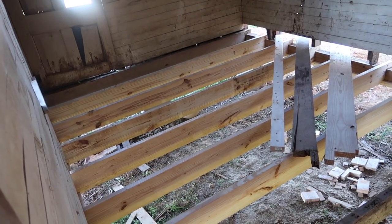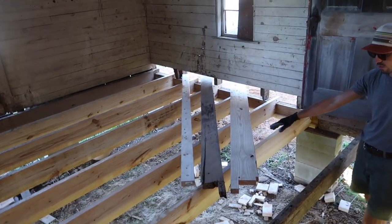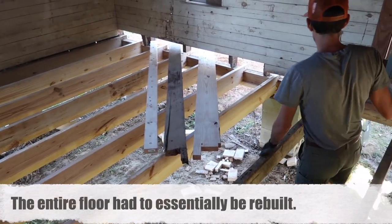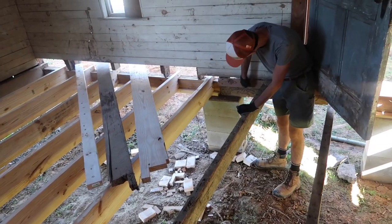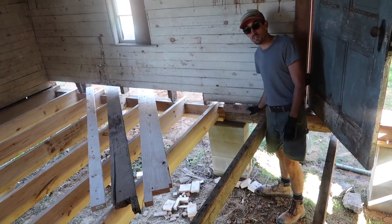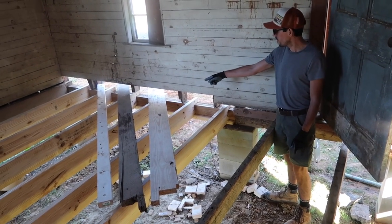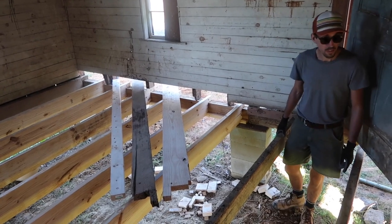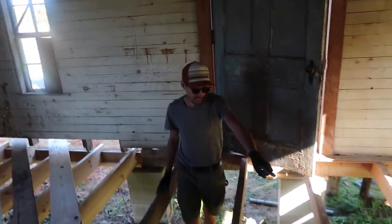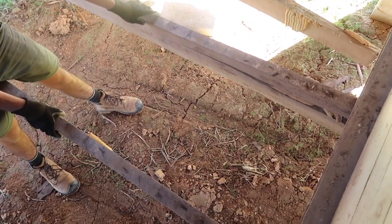So there's this sill here and that sill over there — both pretty rotten, so I took them out. Most of the joists over here have this little notch that sits on top, and they put these pieces of flooring right there. When I pulled those off, that's where a lot of rot was, and a lot of rot had gotten on the tails of these. When I took the flooring off, they just dropped to the floor. Was it that fragile? Yeah — so we were fortunate we didn't fall our asses through.